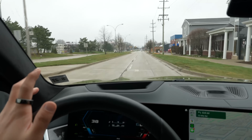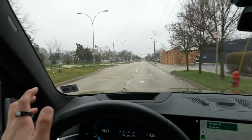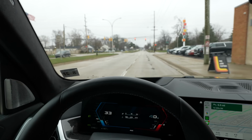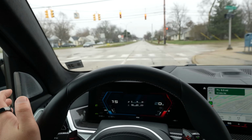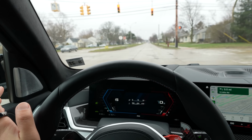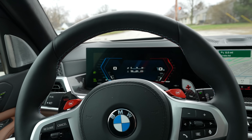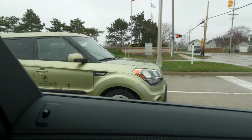So the X5 is pretty sporty, and even the suspension in the softest mode, when you're on pretty broken pavement, is riding quite firm. We are running staggered wheels, 21s up front, 22s out back. They are massively wide tires, but don't expect this to be a super cushy, floaty 7 Series experience. No air suspension on this X5M Competition. Stop start kicked in, because I'm in regular mode. M1.